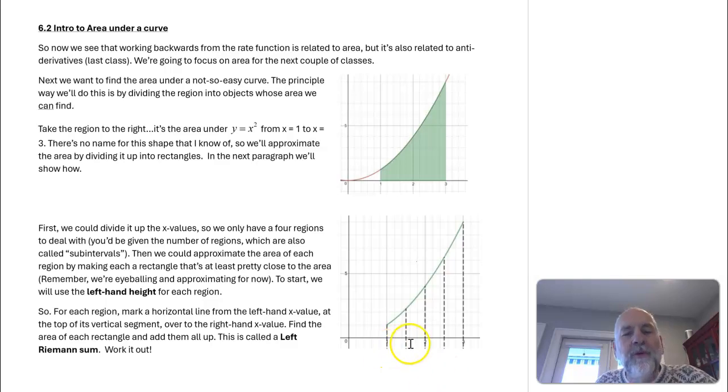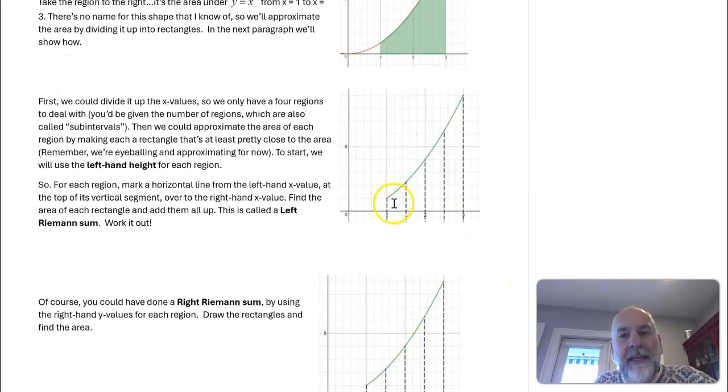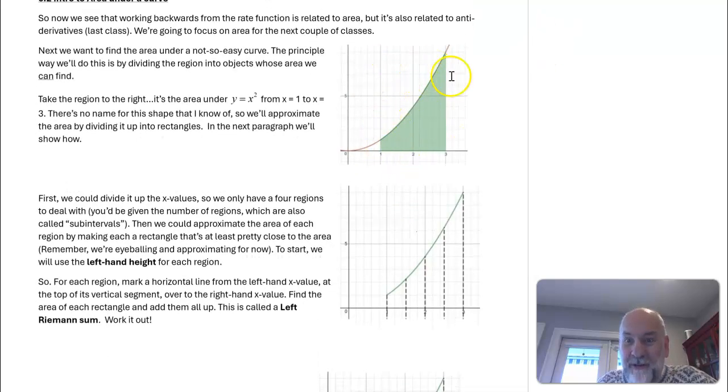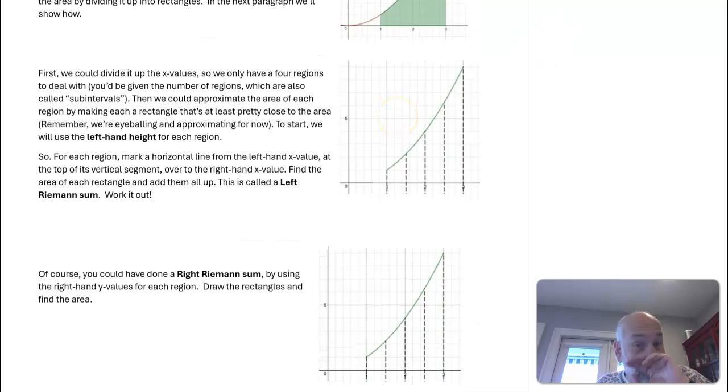What we'll often do is we'll subdivide the area into smaller regions. And then we're just doing an approximation of how much area is under the curve, because this is not a curve that I know the geometric object for. And I know you might have another idea of how we could find the area, but for right now, we're just going to use rectangles.